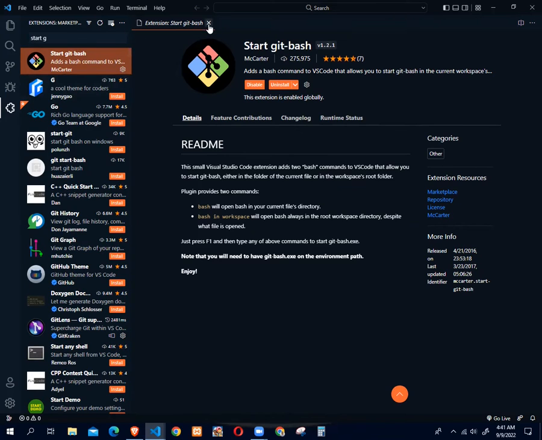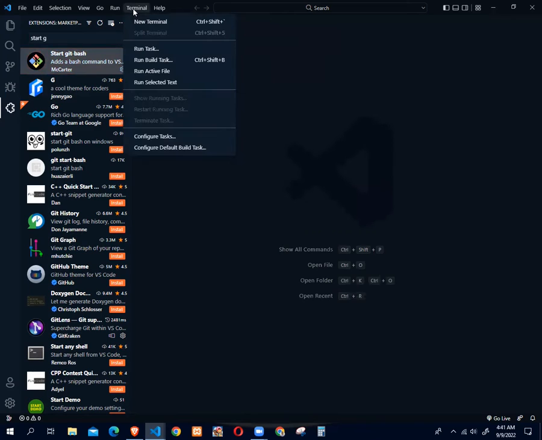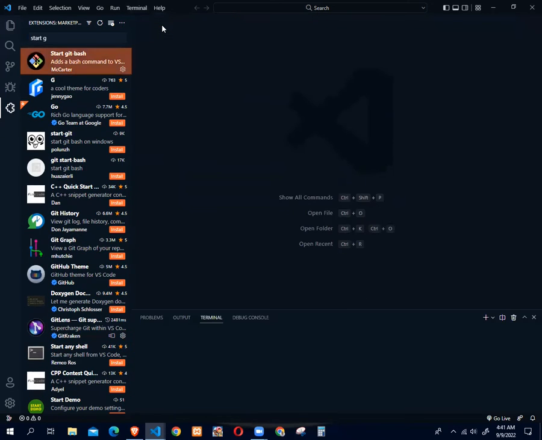So after doing that, you will go to the terminal here. Then anytime you click on the terminal, and you are in a directory you're working with, you can be able to write your commands using git bash, as you can see. So you can be able to access it from here. And by default, mine has been enabled on my VS Code so that I can be able to access the various terminal that I need.